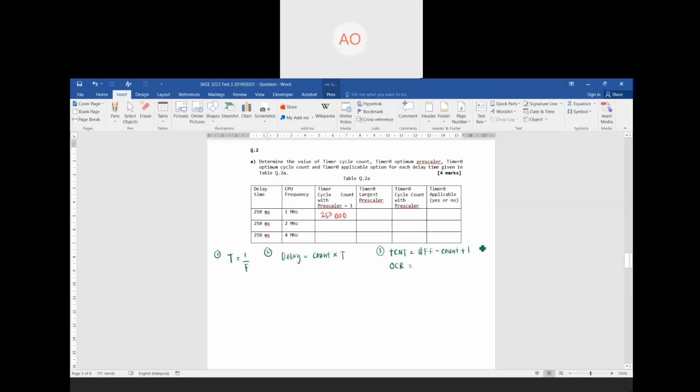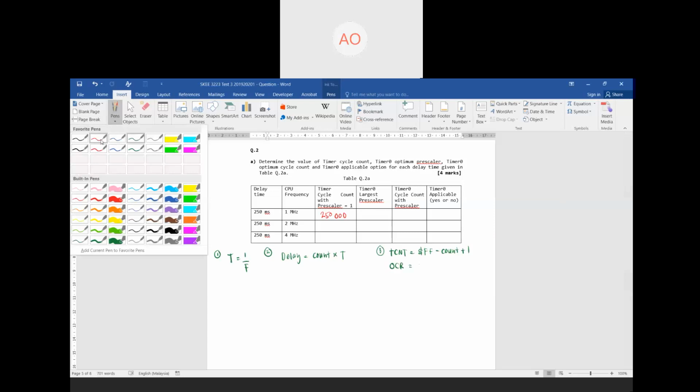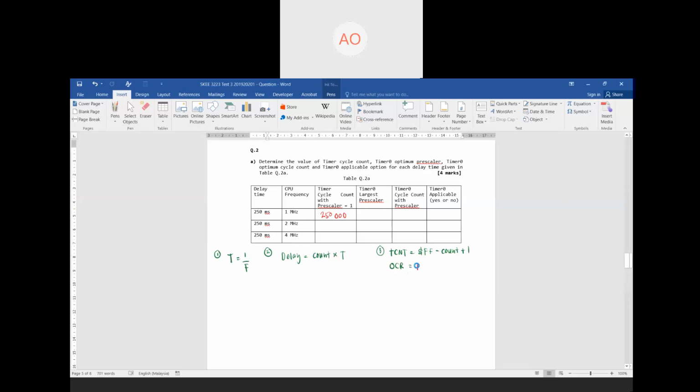Okay, so this is for the normal mode. OCR sama dengan TCNT plus count minus 1. But for the CTC mode, the TCNT value is always 0. We've set our TCNT equal to 0.